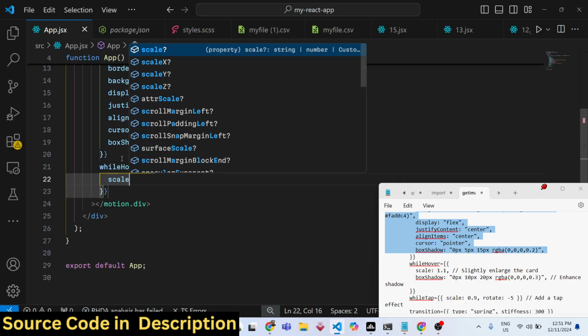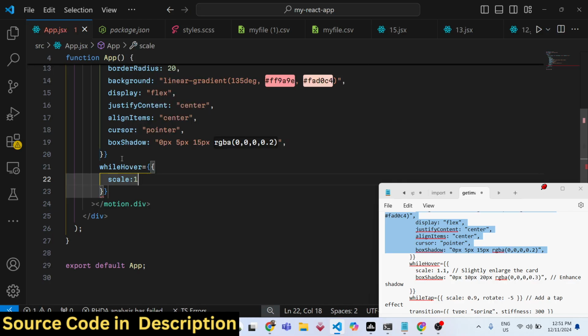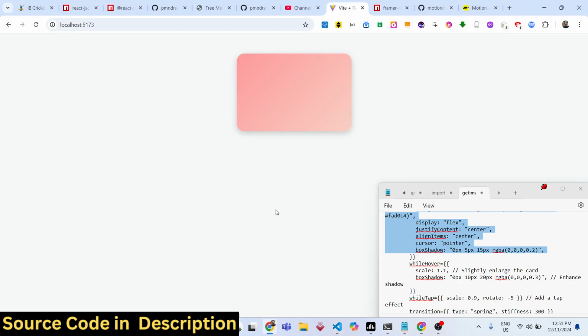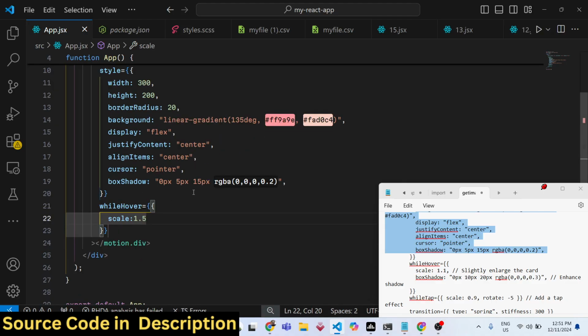We want to animate this element, so we need to change the scale property from 1 to 1.5. As I hover onto this, the size of the element will increase from 1 to 1.5. While you are hovering, I am not clicking it, I am simply pointing the mouse on this element.